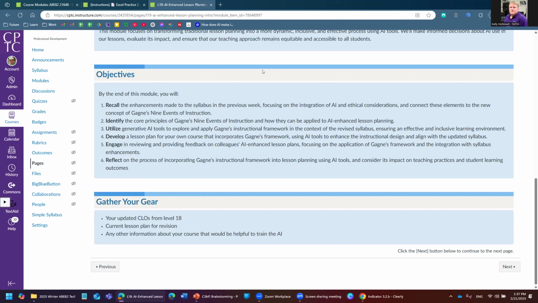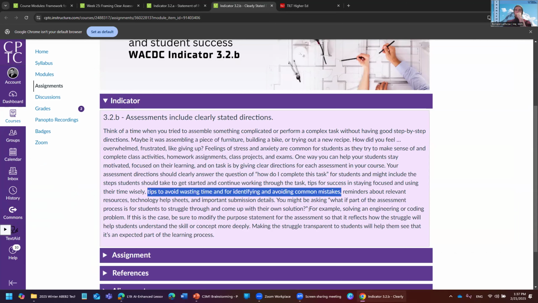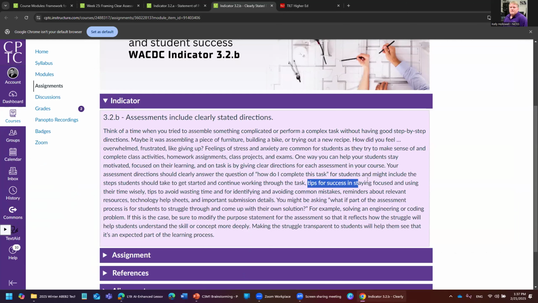Something else I started to add was at the bottom of the assignment, I put success tips. And I would put like, before doing this assignment, you might want to start early and break the project into manageable tasks. Test and verify findings multiple times to avoid false positives. Use ethical hacking best practices and ensure compliance with course guidelines. And I have these checked off at the bottom, just tips to help guide them, because I have students who are going to rush through it.